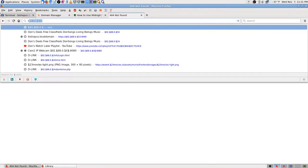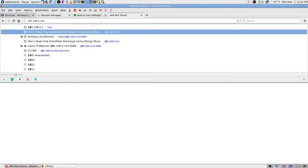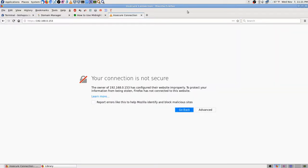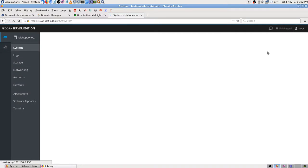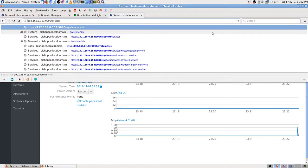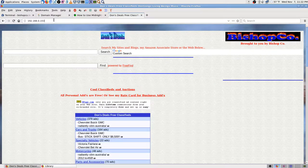So if I go to, what is it, 153. I'll just change that to a 3. Oh, that went to, I didn't want to go back to, that's already logged in, so I went straight to it. I want to go to the website, it says it's not secure. Oh gosh, get me out of here. When you're on your own HTTPS, oh well, right now I'm not going to do that because I just want to go to it. I did it again. How do you get rid of all this extra stuff? It's not taking what I'm typing in there. I want to go to my local. There we go. This is what I'm trying to do. Maybe it's all my fault. Okay.